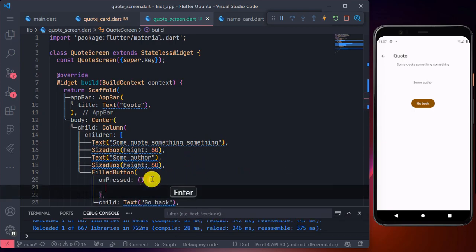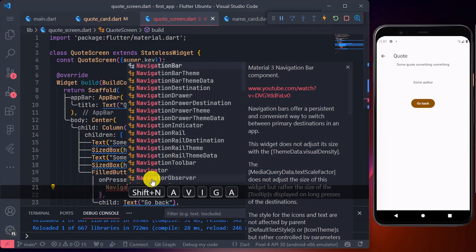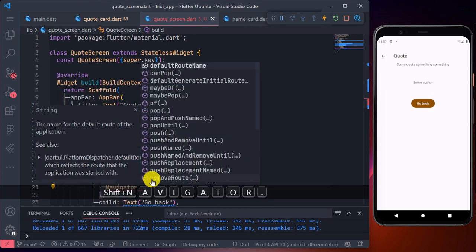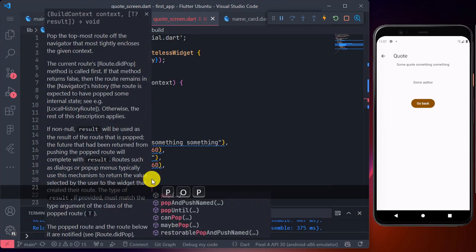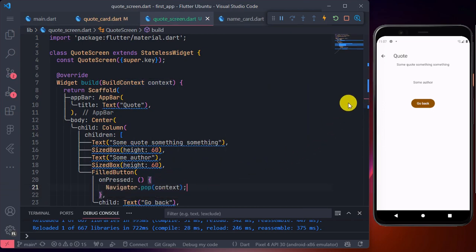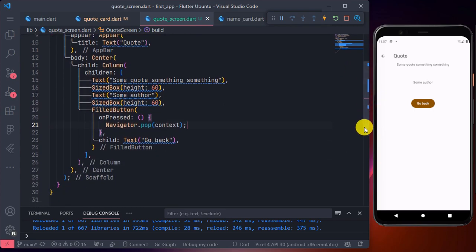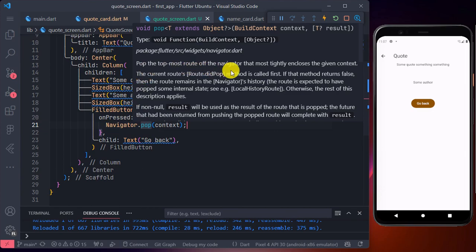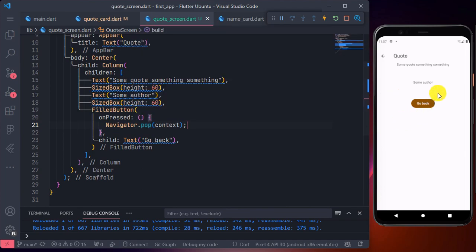Here we can use the same thing: Navigator dot pop, and then we supply the context. So Navigator.pop(context). Pop simply means it removes this page from the list of pages that has been added.